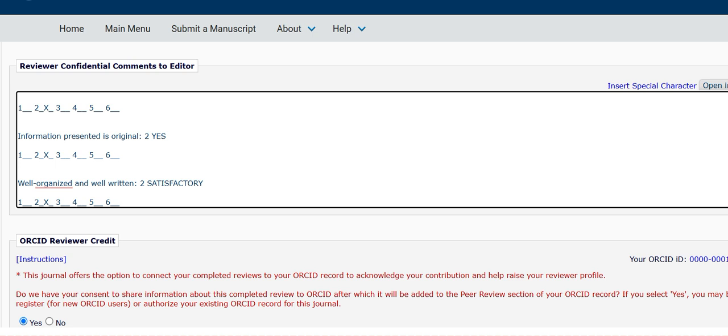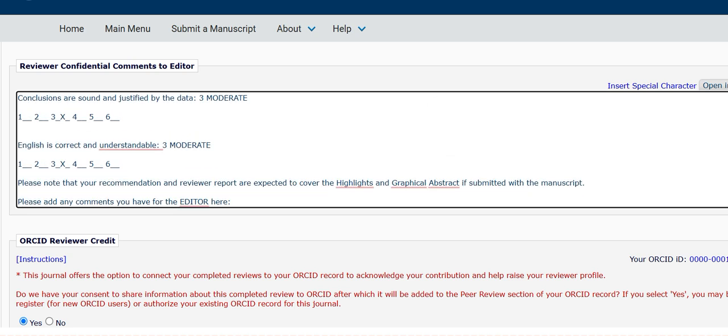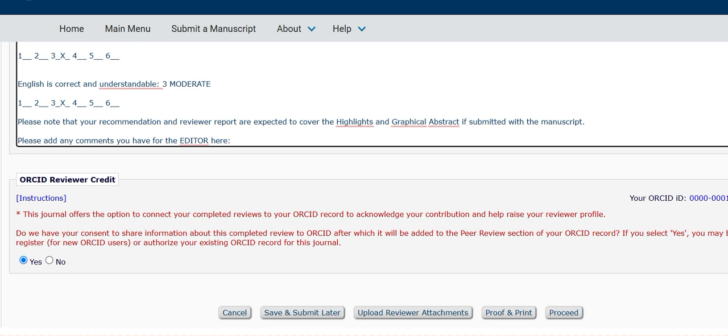Or if it is low quality work, you can also go for option 6, like you can write X after 6. So it depends upon the quality of the work. These are the main questions that they will ask. If you have any additional comments to the editor, you can write here as well. There is also an option for writing some additional comments here.